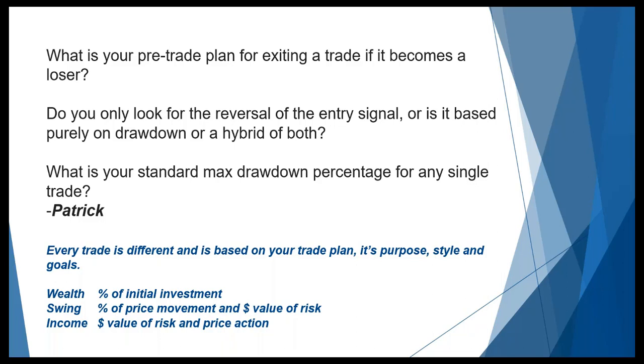Now, for futures trading, I have some very hard and set rules. The first one is I use 2% dollar value risk of the total equity that I have, or the risk capital that I'm using. For instance, if I have a futures account that has $25,000, 2% of that is $500. So I will look for trades where my risk is $500 or less. Now, what I try to do is find entries that are a lot less than $500, let's say sub $250, so that I can take on more contracts.